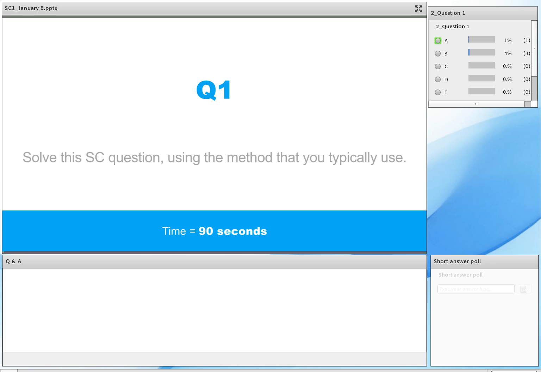Timing. Now, normally about 90 seconds is what we like to see students take to solve a question. We're going to go with the pulse of the class today. So I'm going to wait until about 75 to 80% of you have solved the question. Then I'm going to give that 30-second warning and try to encourage the rest of you to wrap up. We don't want to rush you too much today. Today is more about learning the proper process to use in solving the questions instead of getting that time down, okay? So I will reveal the question.